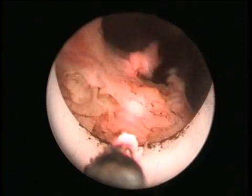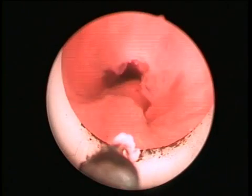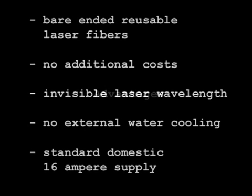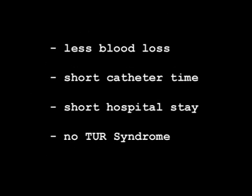At the end of the procedure, resected tissue is removed and the catheter inserted. The following advantages of the 70-watt Revolix laser are noted: bare-ended reusable laser fibers allow for resection and vaporization in combination, with no additional costs of single-use side-fire fibers. Better view because of the invisible laser wavelength. Special installations like external water cooling or a 40-ampere power supply line are not required. Less blood loss in comparison to electro resection. Short catheter time and hospital stay. No TUR syndrome because saline irrigation can be used.